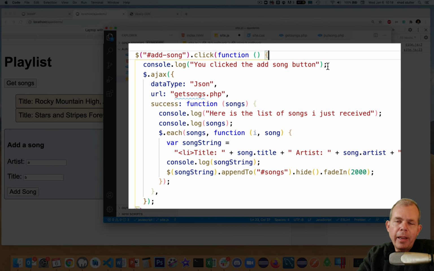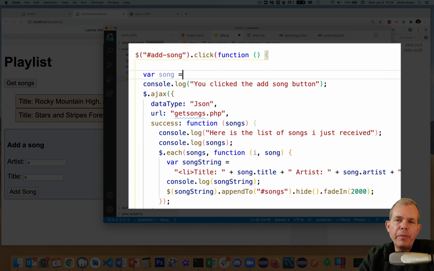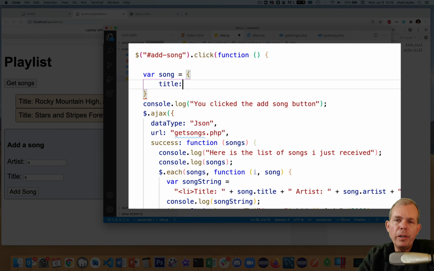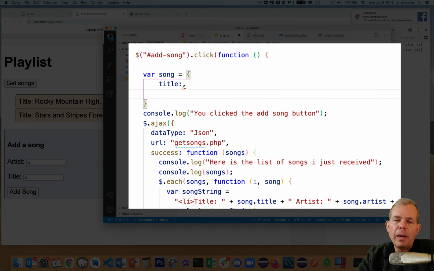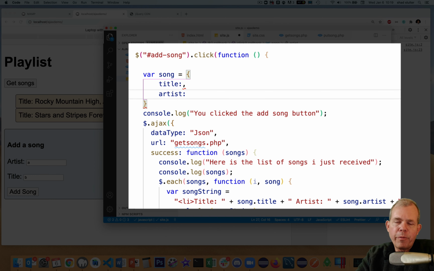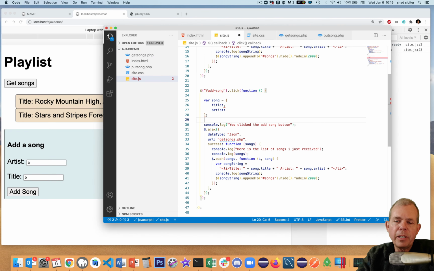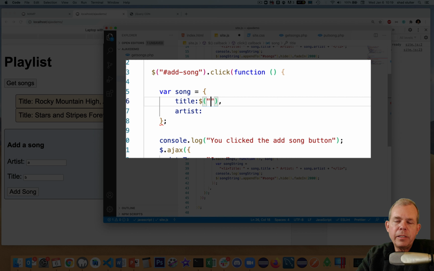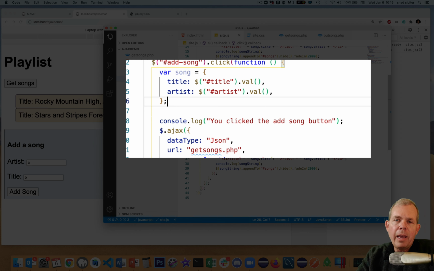So the first thing I'm going to add after the button click is the actual value of the input form. So to do that, I'm going to create a new song, and it's a new object. It's a JavaScript object. So the 2 properties of this object are going to be called the title and the artist. Now I'm going to get that title from the data input form. So that is $, and then the parentheses tell me what kind of element I'm looking for, and so it's #title, which is the ID of that input form. And then I'm going to get the value of it, which is the text. I'll do the same thing for the artist. So now when we're done here, we should have a song object that both contains the title and the artist strings.